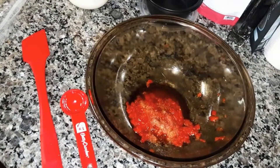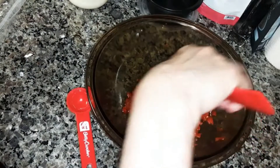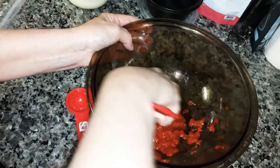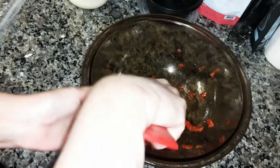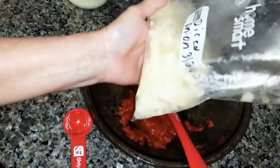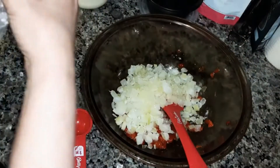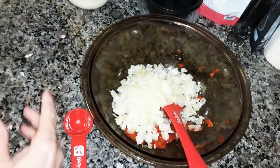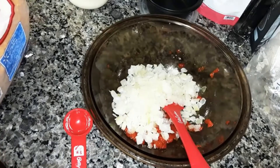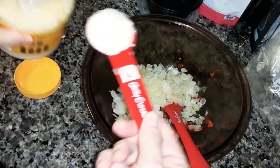A shake or two of Worcestershire. Some could be smashed down but that's okay, they're pretty much good. Then you're going to add one large onion — this onion has been chopped up and I just had it in the freezer. Looks about a large onion in there. And then you're going to take 16 ounces of cheddar cheese and a tablespoon of mayonnaise.